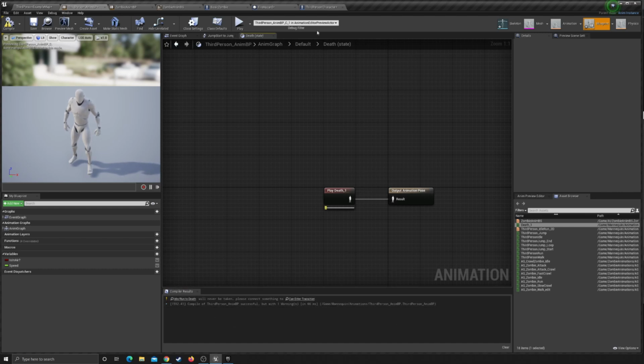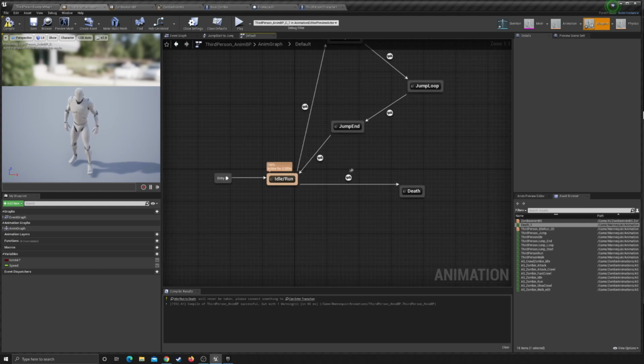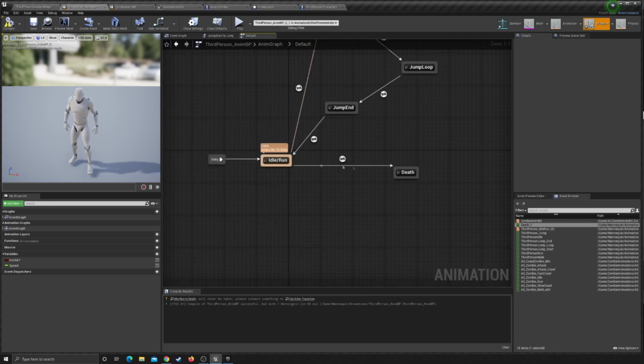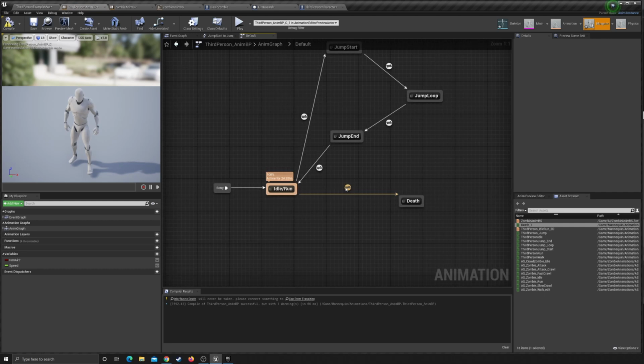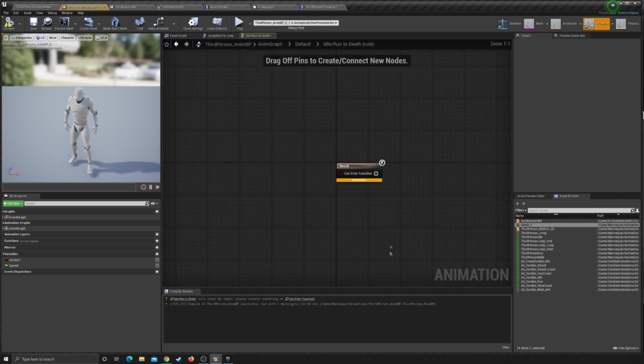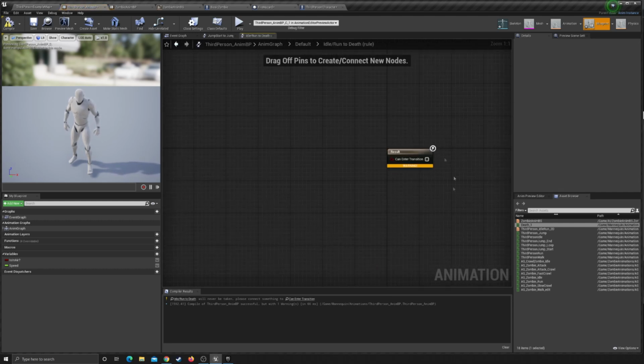You'll get a little message down here. That's because we're not done. We go to the default up here, this tab, and it'll bring you back over here. We only want one transition. Alternatively, you could take this and drag it back over to idle run, and you can have one way to get there and one way to get back, but we're not going to be reviving from death. And so this little white circle thing right here, you double click on that, and this is going to be whether or not you can enter in the transition.